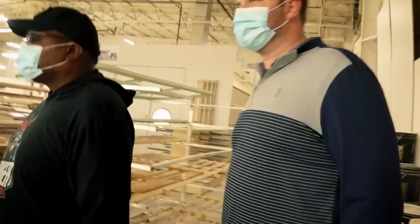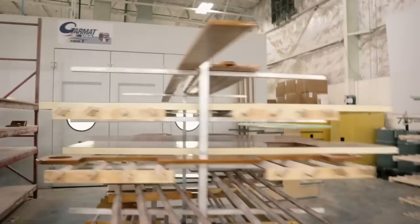So we're about to go into the wood shop. I know there's some noise in there, so we're going to talk about it out here and then show everyone what's going on inside. After that, we're going to start from where the shell comes in, and that's how we're going to run the whole thing through. So the chassis is over there, and about that time we want to roll the chassis prep. We're going to start working on the wood.